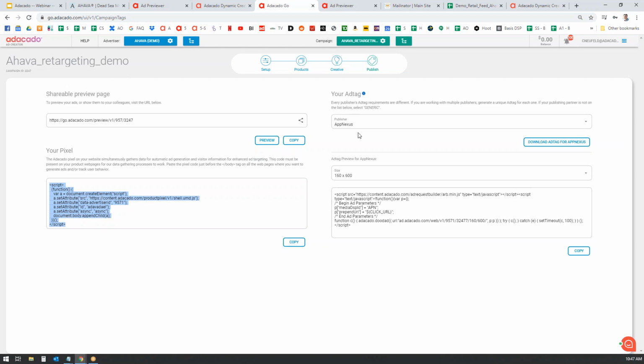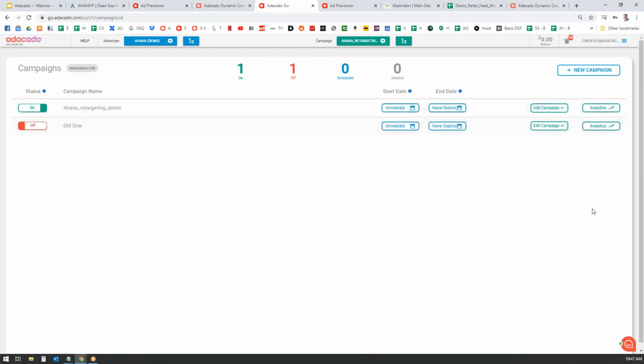Okay, so that was a pretty quick run through of creating our account and an advertiser, and then building our campaign and seeing the finished product. If I go back to the campaign dashboard, you'll see I've got the listing of campaigns that I might have running.